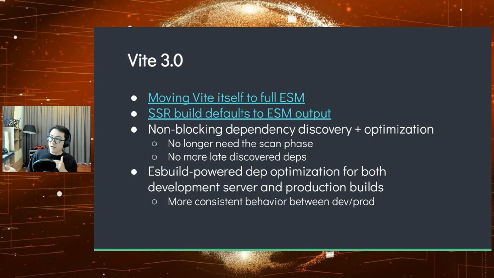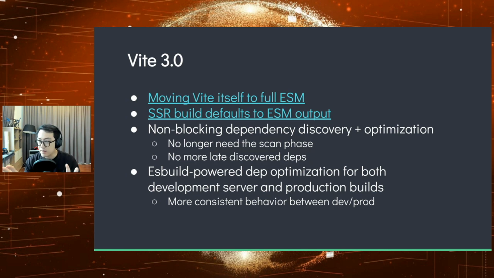But in 2.9, we introduced an improvement so that we no longer late discover dependencies. Instead, it can be non-blocking, so we optimize as we discover them. The other aspect of it is in 3.0, we're going to make this whole process essentially seamless. So there's no more scan phase, no more late discovered deps. We will discover dependencies as Vite serves your modules, and it'll automatically wait for everything to be finalized to do one single optimization run. This is great work by Matthias, who now works full-time on Vite. We're looking forward to this landing in 3.